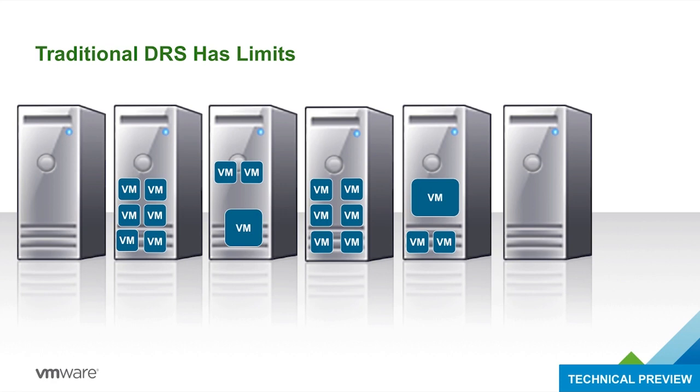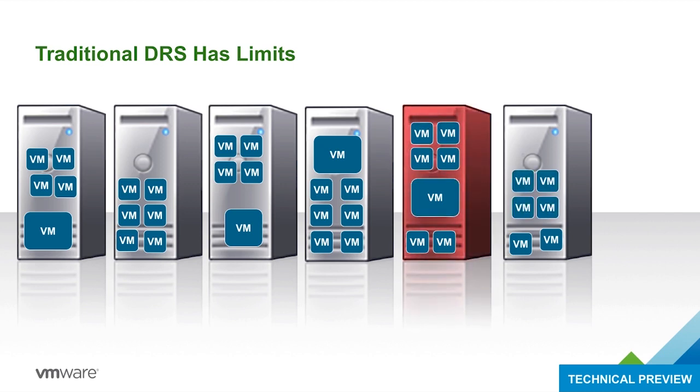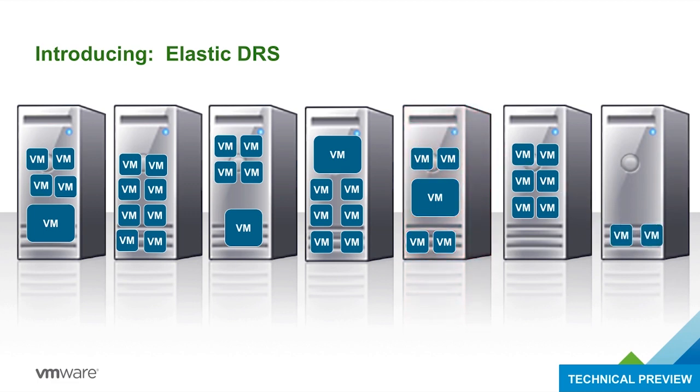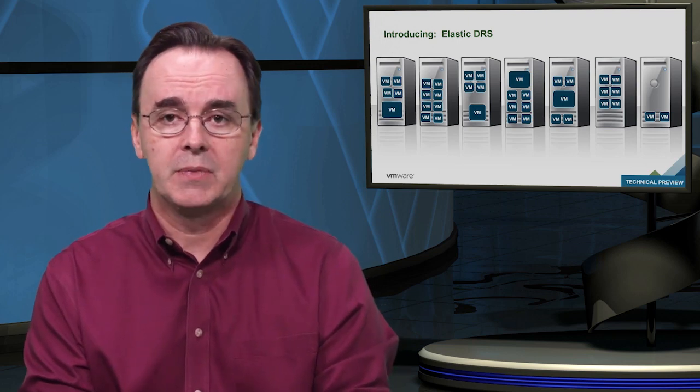Another aspect of this is capacity management. You're probably familiar with DRS, which has been around for a long time and is the most commonly used feature within vSphere. But DRS does have limits — in the end, you only have so much hardware available to the DRS cluster, and when you fill that capacity, you're going to run out. Traditionally on-premise, you would rack and stack another server and go through some manual processes. However, because we're sitting on top of AWS's infrastructure, we have a lot more options. We can actually dynamically add capacity and then use Elastic DRS to manage that capacity as part of the cluster. In effect, DRS now has the ability to grow or shrink the cluster depending on how much capacity you're using — a very cloud-like experience, leveraging the underlying facilities that AWS gives us.